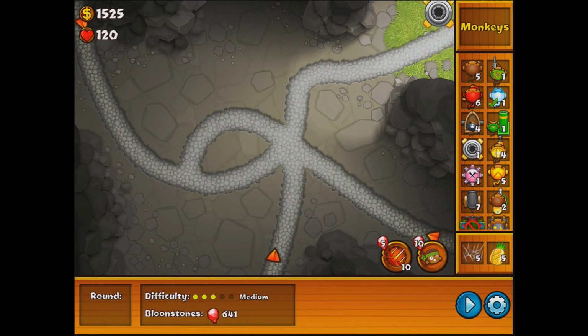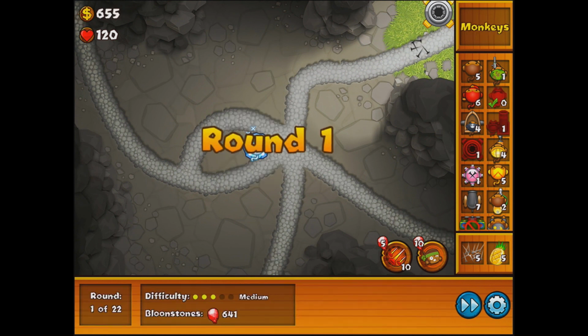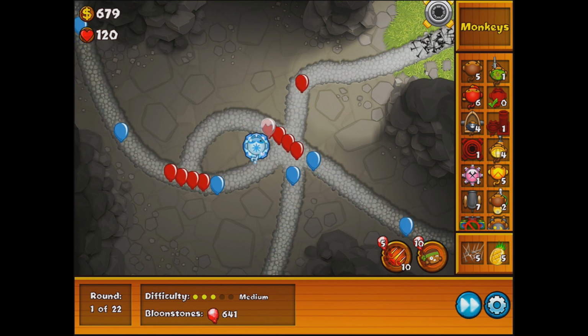We're going to start with the Spike Factory just because there's 3 ways that the balloons come out. Also, we're going to use an Ice Tower since they are check-marked. They're favored today. We're going to get them all the way up to Snap Freeze and Permafrost, but not Deep Freeze just yet. There's no real reason to get Deep Freeze unless you have towers surrounding this guy.